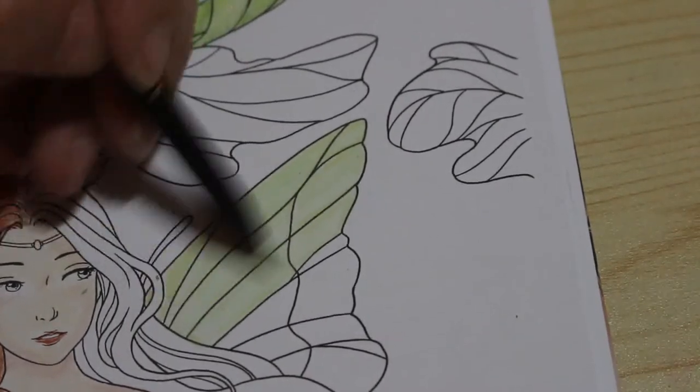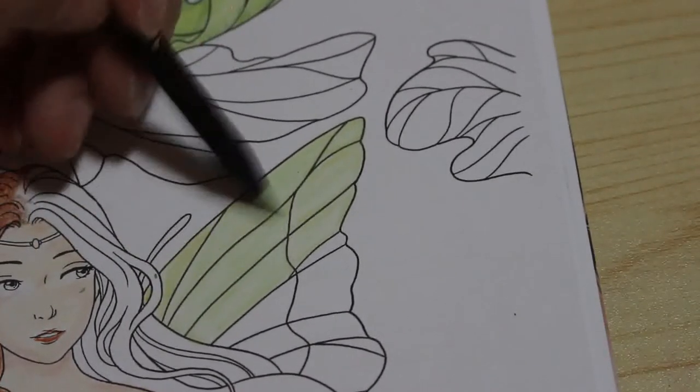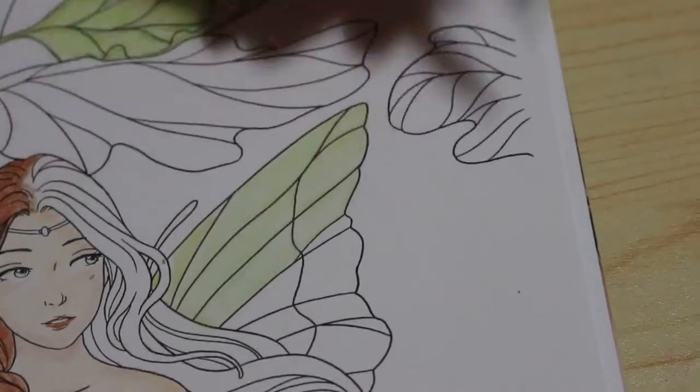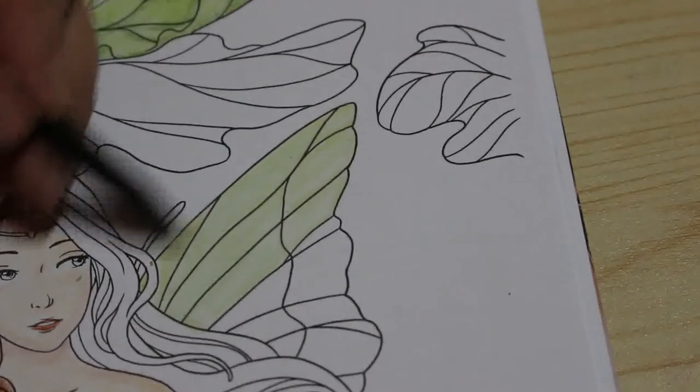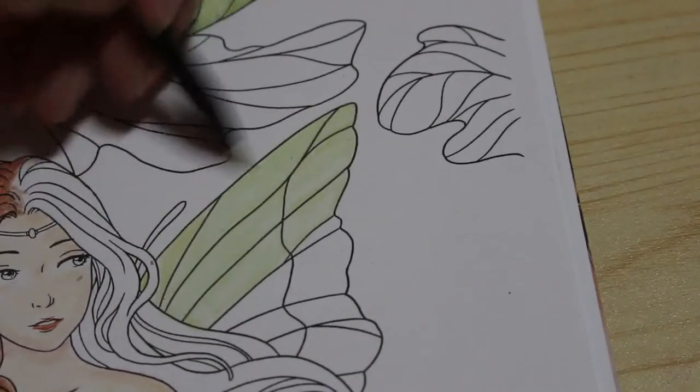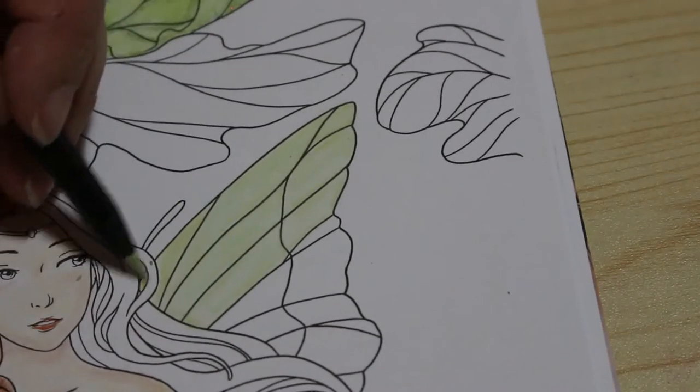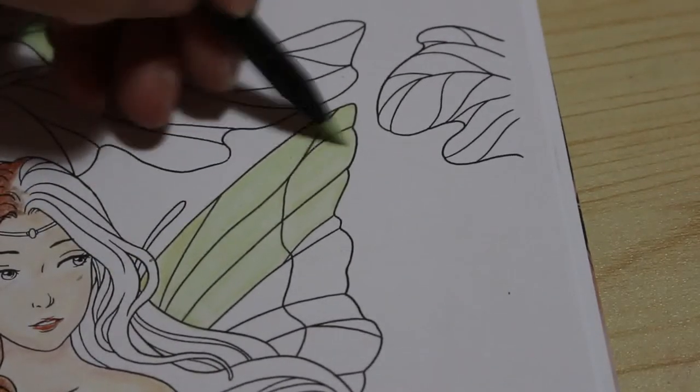Nice. So I really do like these pencils. I think they are absolutely stunning. And I think I will be taking these ones on holiday with me when I go. I took them to Tenerife last year, and I coloured 3.5 pictures while I was on holiday. So I will definitely be taking them again this year.